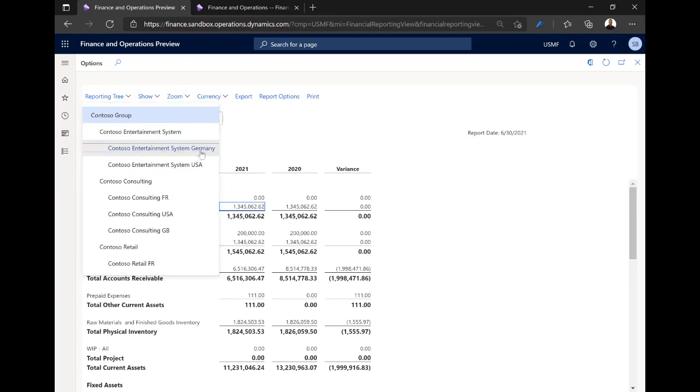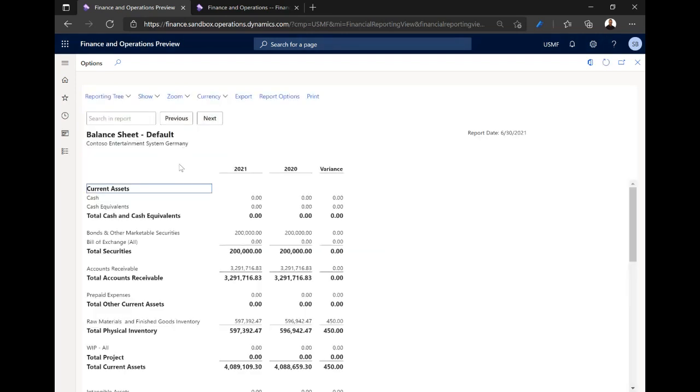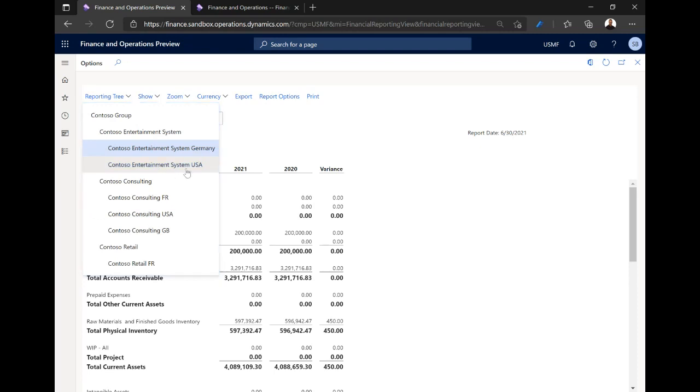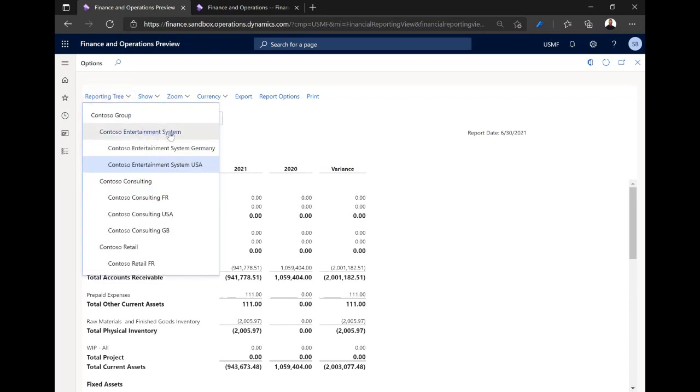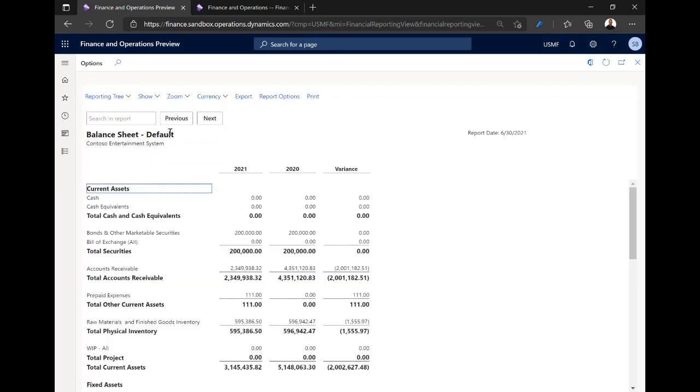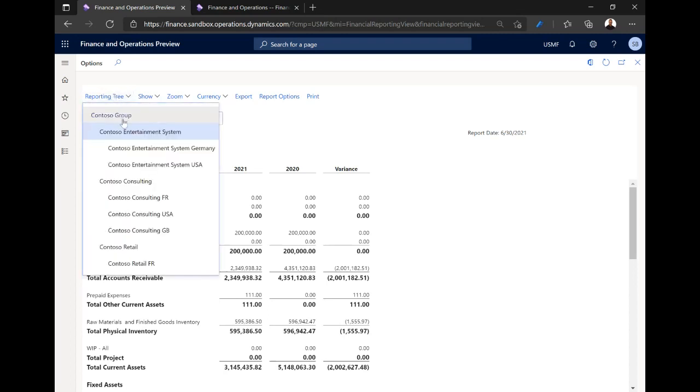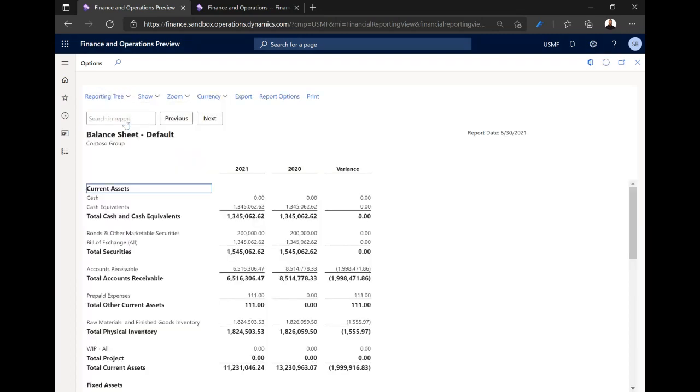So let's take a look at the postings which happened for Germany, or if you'd like to go to the USA, that's no problem. So I can drill down, I can select the specific level, or if I'd like to go on the controls and entertainment systems only, then I get the sum of them. This is a fantastic feature, how we can easily report based on an organization hierarchy, a hierarchy about business units, cost centers or departments. There are a lot of different requirements, and this is an amazing functionality I like a lot.